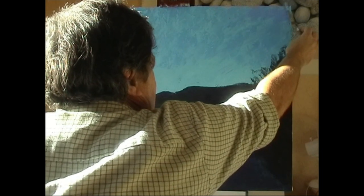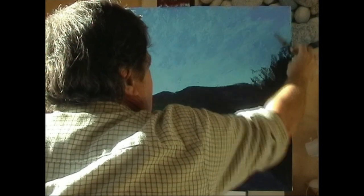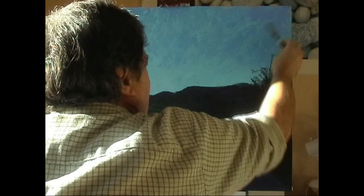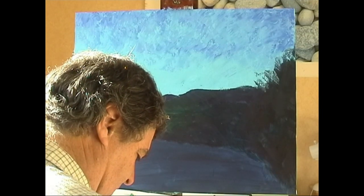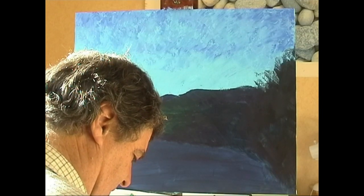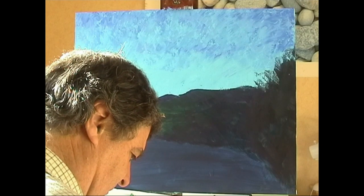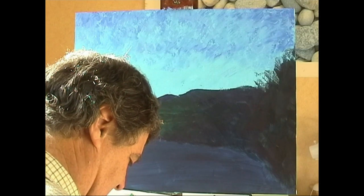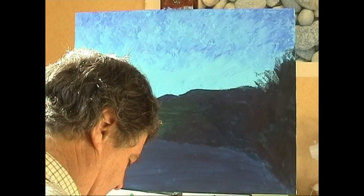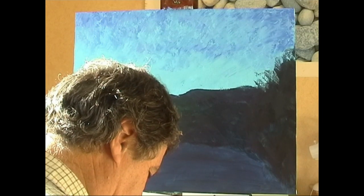Cooler feeling to the rest of the sky, of course. It wants to be a little smoother up there, so I'm going to use the blade a little bit more flatly. Back across to the palette, take some white, and I need some more white soon. I can see it uses so much this way of painting. And a little touch of the yellow ochre for a warm cream. Okay, here we go.